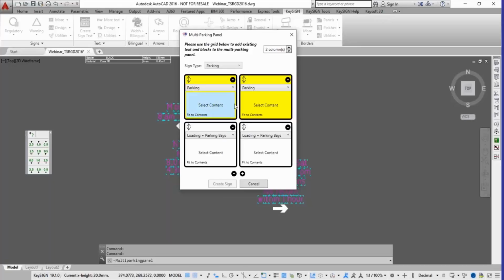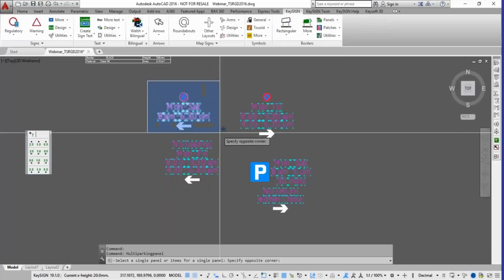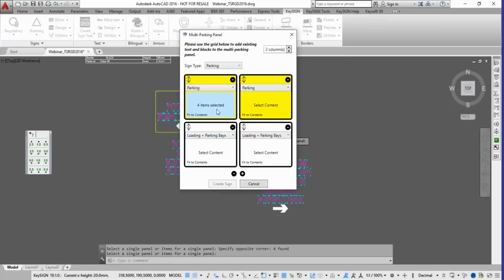I'll show you one or two other options in here, but we'll show you the main way it works, as Will was suggesting. We select the contents. I've got a big button here that says select the contents. So for that part, I'll select the contents on the sign. So select all those items, and it now says I've selected those 4 items when that pops back up.